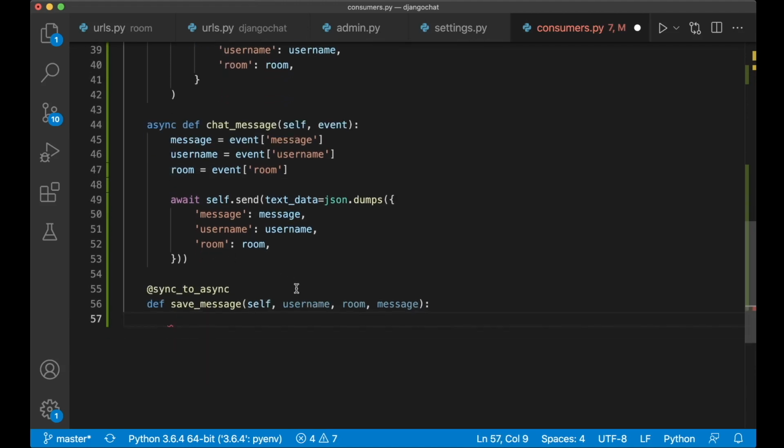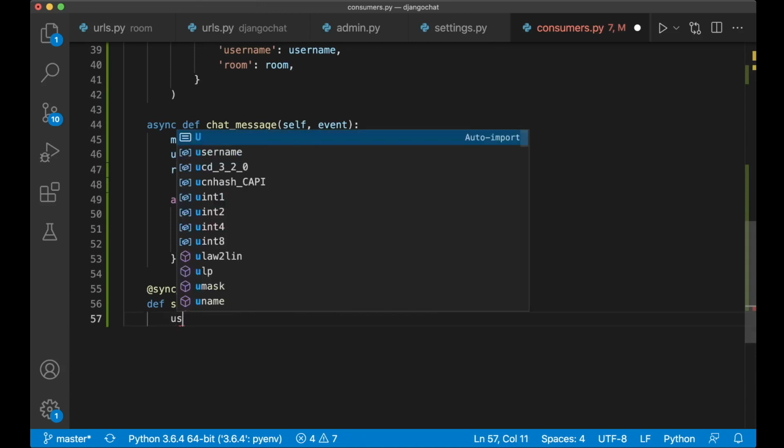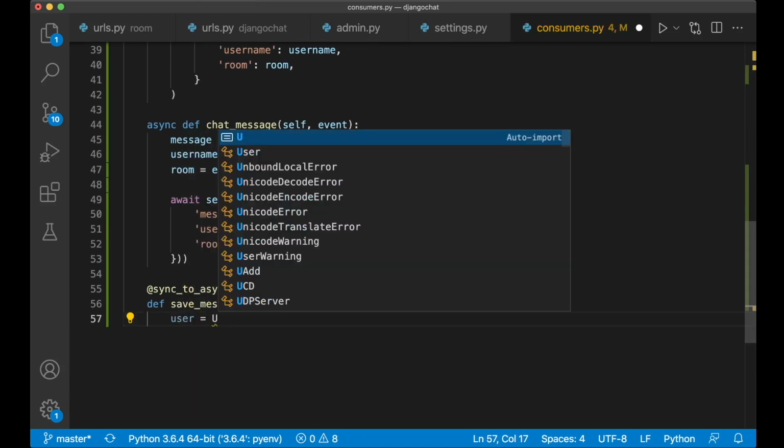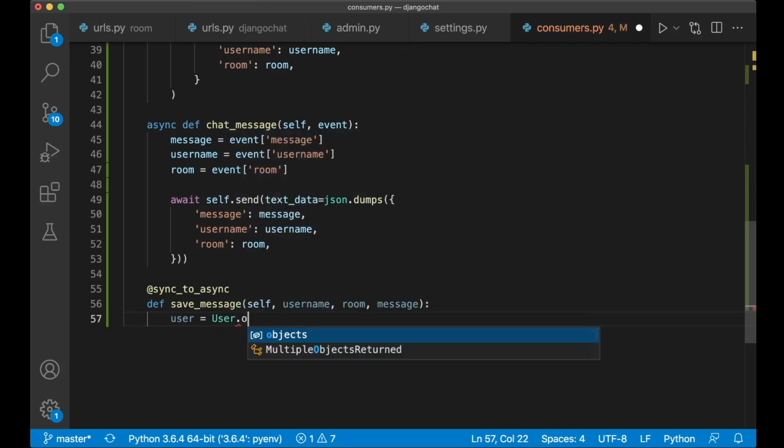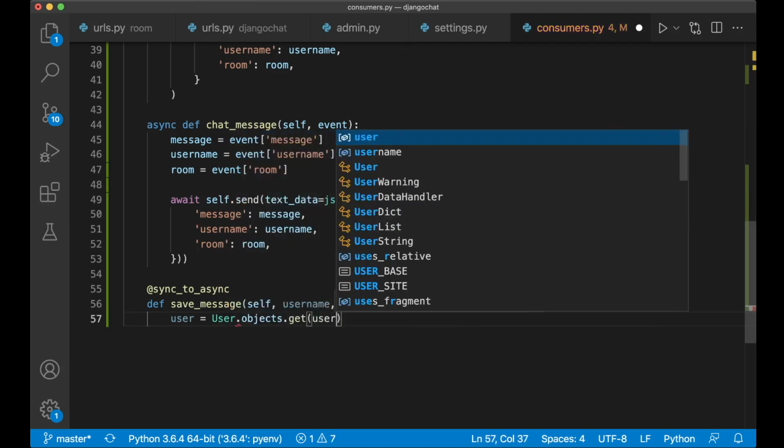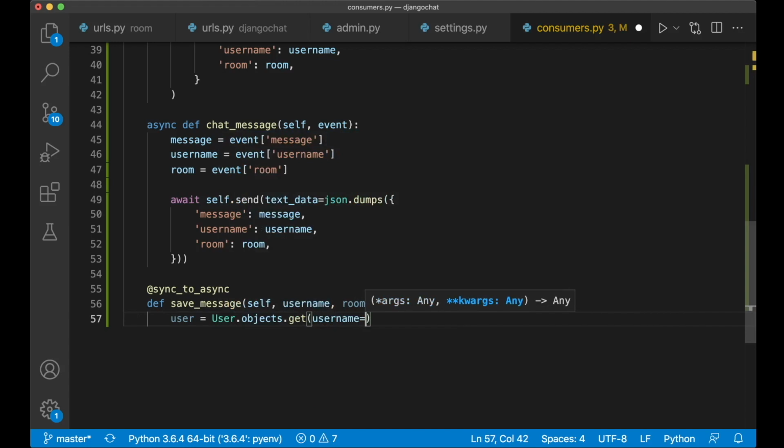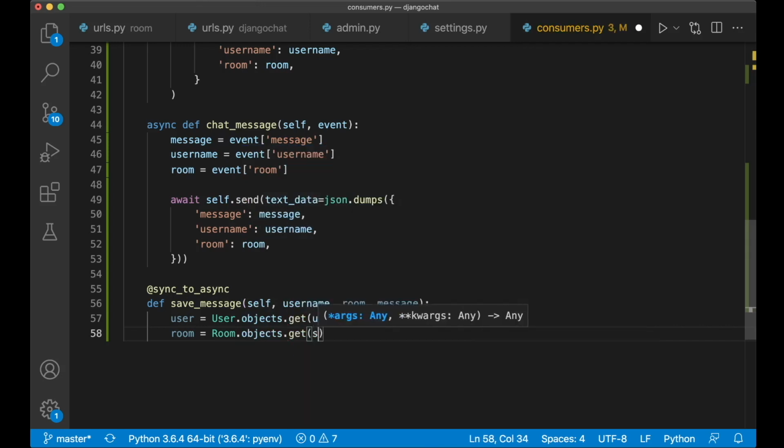And then, since we now have the username, I want to get the user object from the database by saying user equals User.objects.get, where username equals username. So we get the user based on what we send from the front end. And I also want to get the room by saying room equals Room.objects.get, where slug equals room, since the slug is what we pass in the front end.